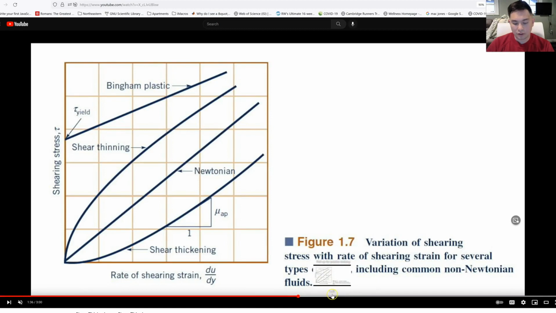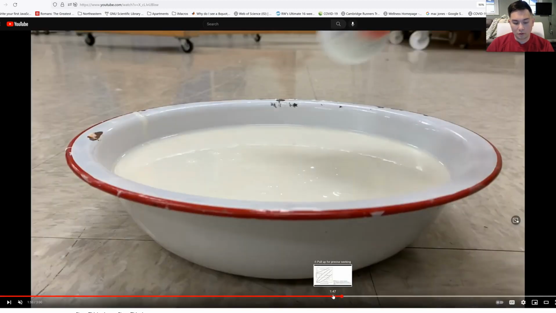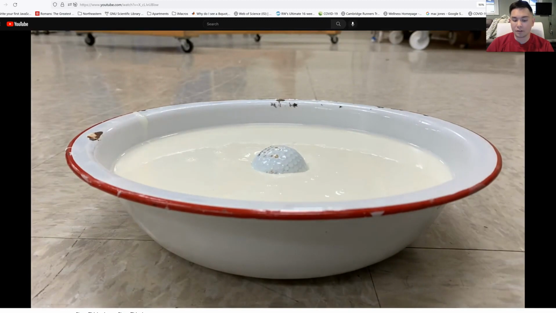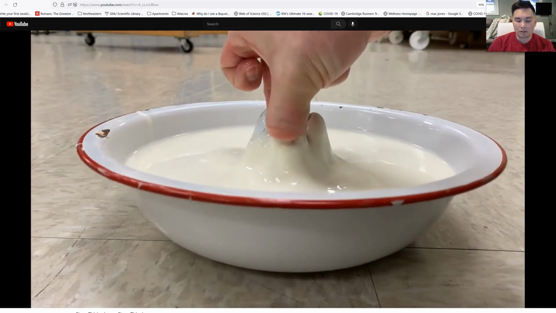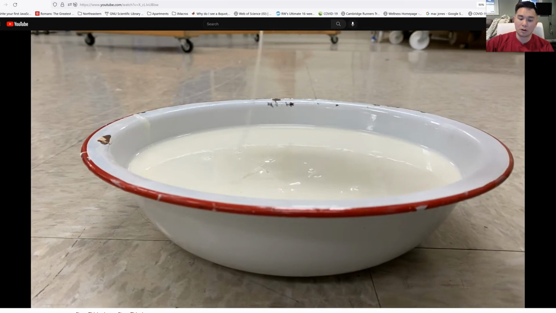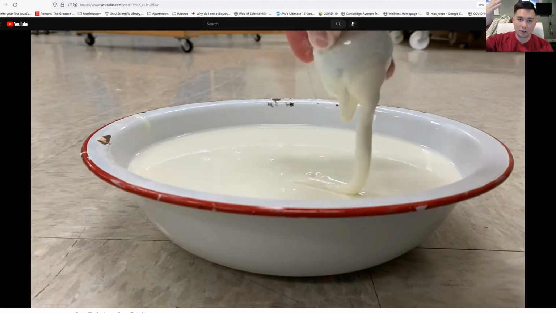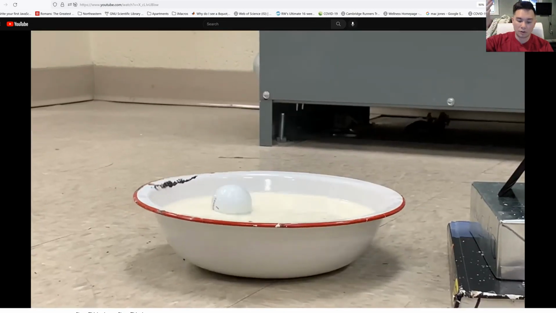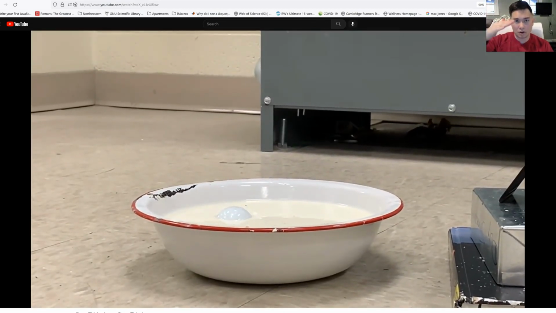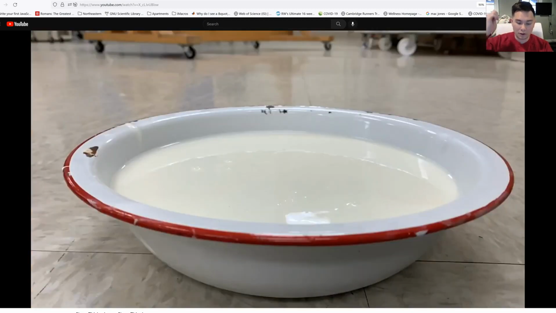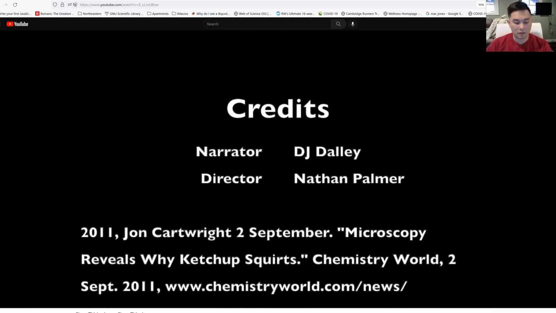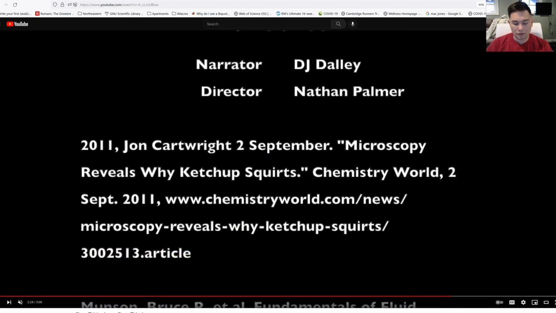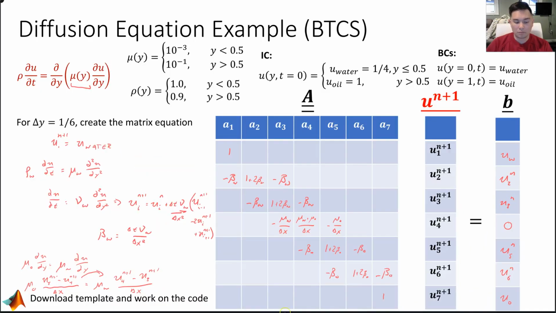The opposite is a shear thickening fluid. An example of a shear thickening fluid is cornstarch. Here we put the golf ball on the cornstarch mixture, and it easily starts to just fall right to the bottom of the bowl. But what he's showing here is that as you pull the golf ball out at a higher rate of speed, you're increasing the shear, you're increasing the du dy, which results in a much stronger viscosity. So when they throw the ball into the cornstarch, we see it actually bounces on the surface before slowing down to a point where the gradients and velocity are low enough that it can sink back in. We'll be discussing both of these results, as well as how we would go about modeling them in the lecture.